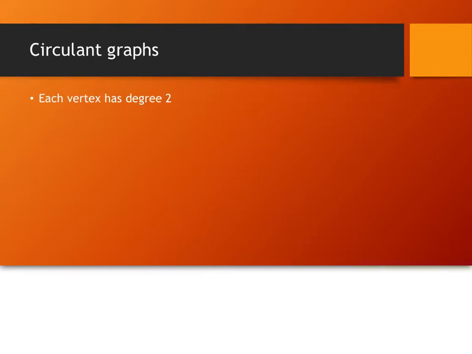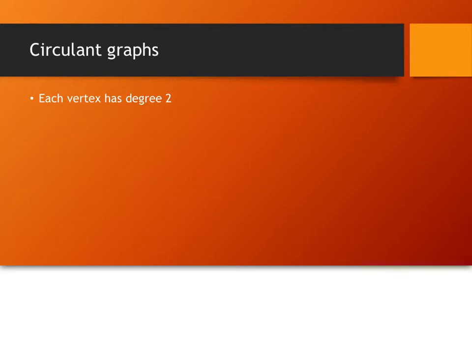All right, so we're going to look at two types of graphs. One's called circulant graphs, or some people will call them circular graphs. And the other is called complete graphs. We'll see that in just a second. I mentioned complete graphs earlier. We'll go into that in just a second. But let's start out with circulant graphs, or circular graphs, some people would say. Okay? So a circulant graph is where every vertex has degree 2.